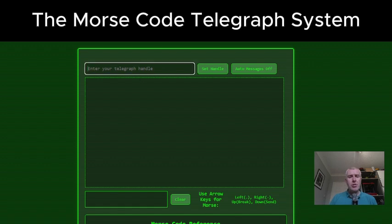So the first thing it asks you to do is to enter your handle, and I'll enter mine. You can pop in anything there. If you don't put anything in there, it will allocate you a random username. So you don't have to be licensed to take part in or use this, but some people just think it's nice to use their handle wherever possible. Their call sign, and here's mine, M7MCU. So that's in and locked in.